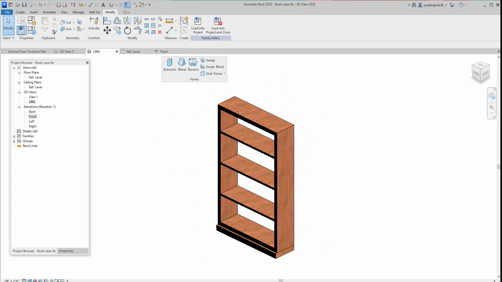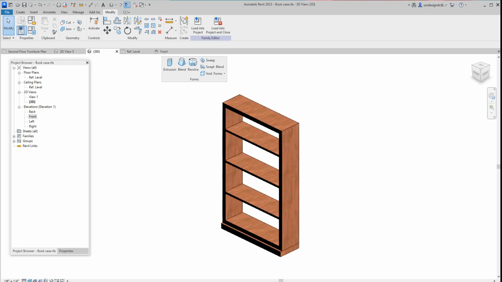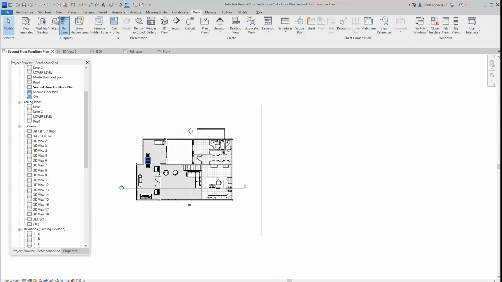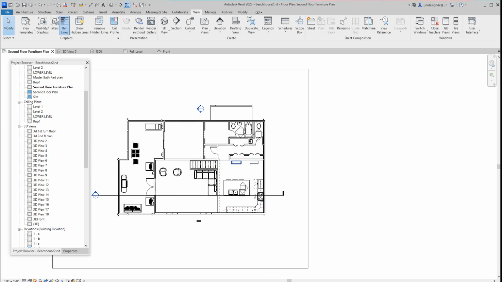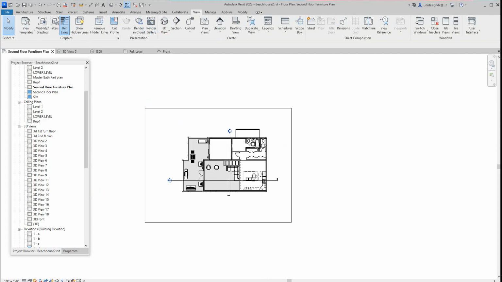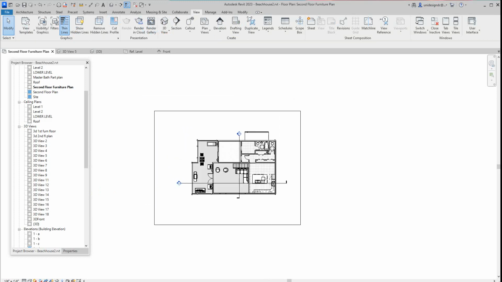So what we're going to do is put this in a project and see how it works. We're going to go into the second floor of this project we've done. I've done this in one of my classes before. I'll just delete that and that for now, and go back into my window tile here.